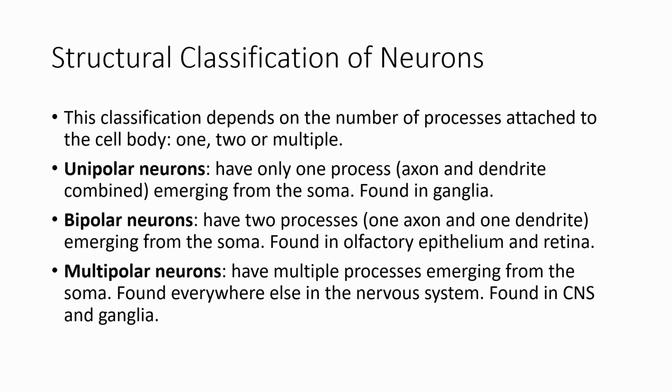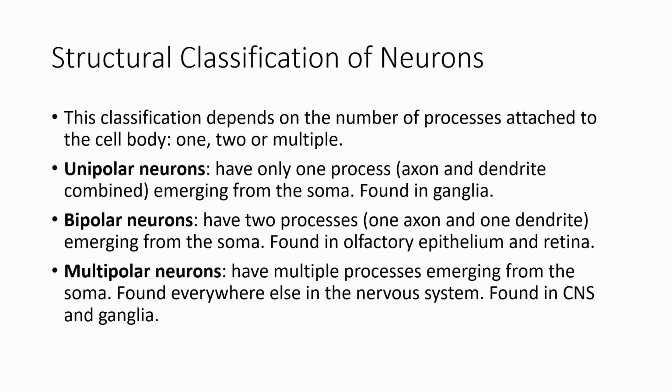So now let's go ahead and talk about the different types of neurons. At this point, we've been looking at the generic neuron, nothing special, just the same basic picture over and over again. But there's actually more than one type. We have these three main categories of neurons: unipolar, bipolar, and multipolar. And this has to do with how many processes we have.